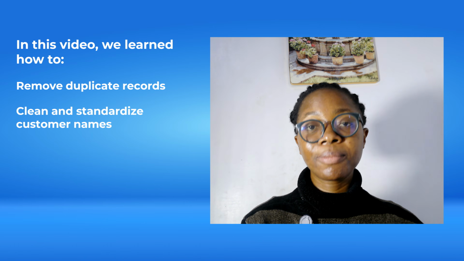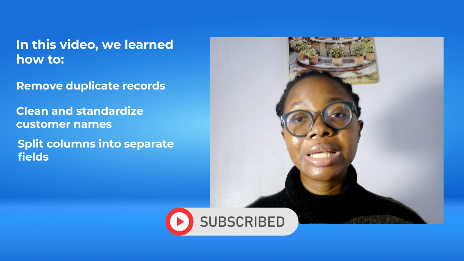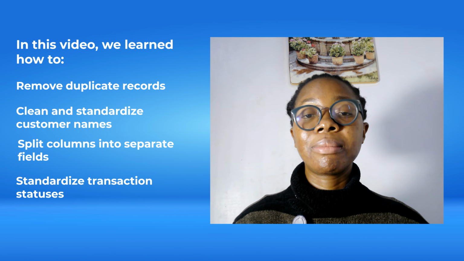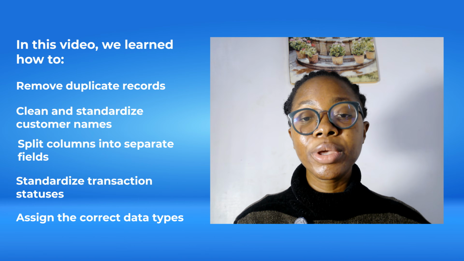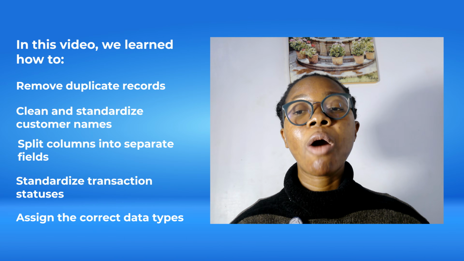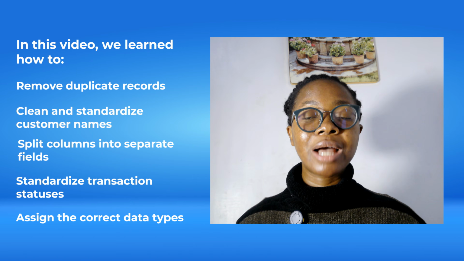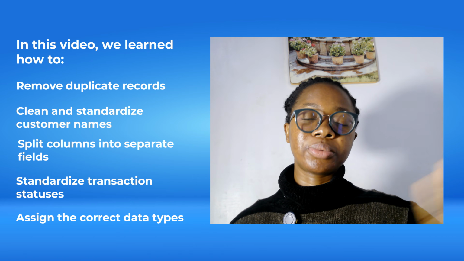And that's it. We've successfully cleaned a messy transaction data set using Power Query. In this video, we learned how to remove duplicate records, how to clean and standardize customer names, how to split columns into separate fields, how to standardize transaction statuses, assign the correct data types, and build a repeatable cleaning workflow. And most importantly, you've seen how Power Query can help you to move away from repetitive manual cleaning and towards a more automated and efficient process.